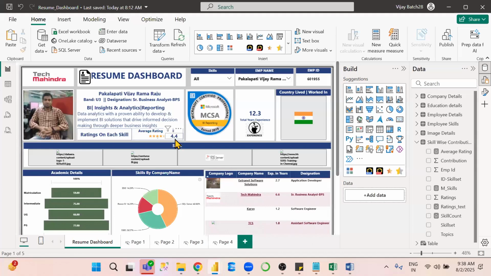No, both are different. Ratings are different, value is different. Understand clearly or not? Any doubts in this one? This is how we can implement this. Okay.